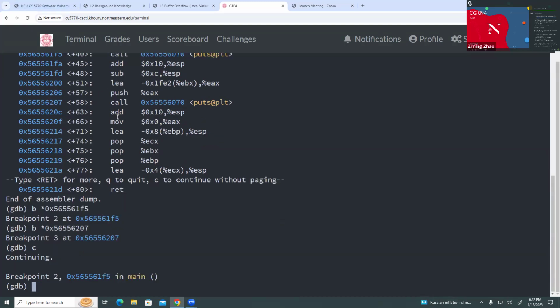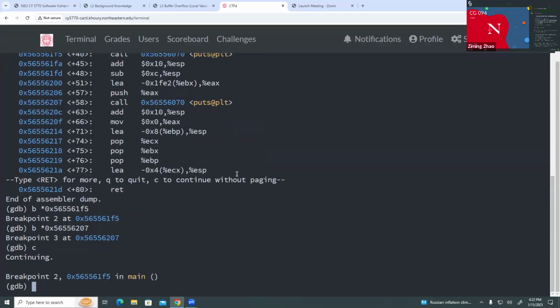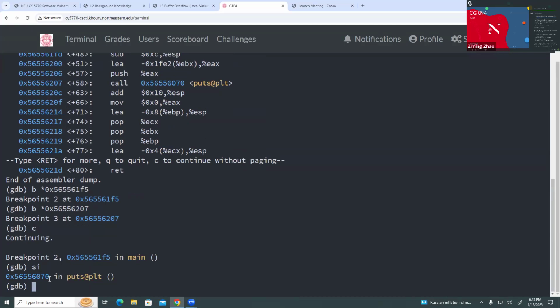We are at this place. Now if we want to enter that call, we just use si, which is step one instruction. When we step in one instruction, you can see we are at this address, 6070.